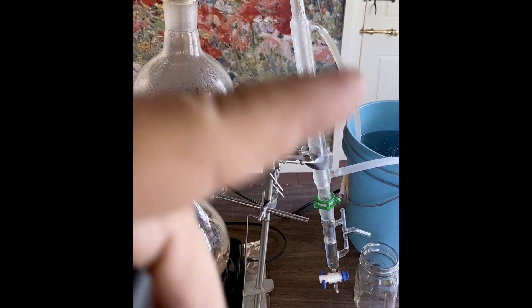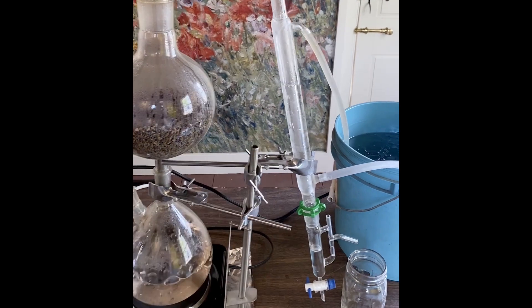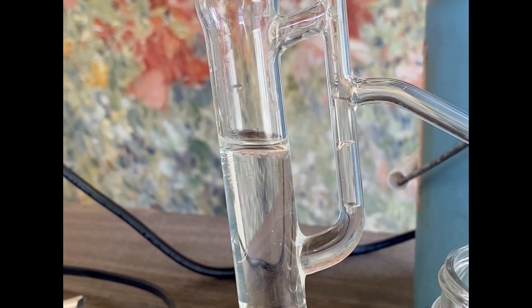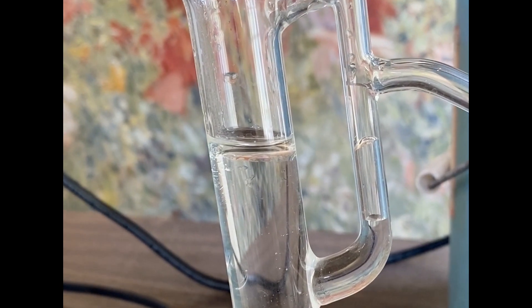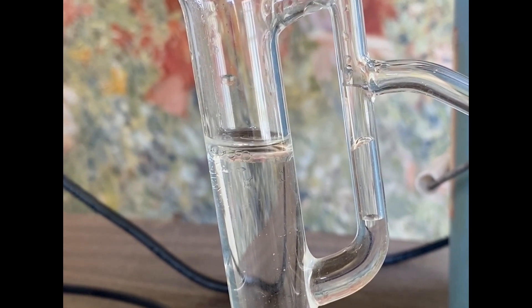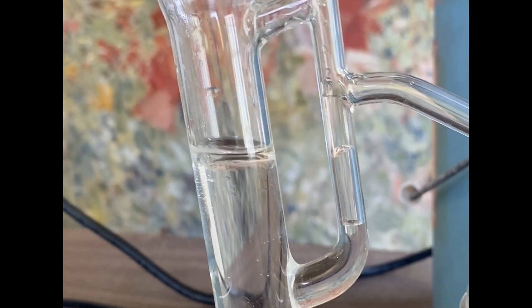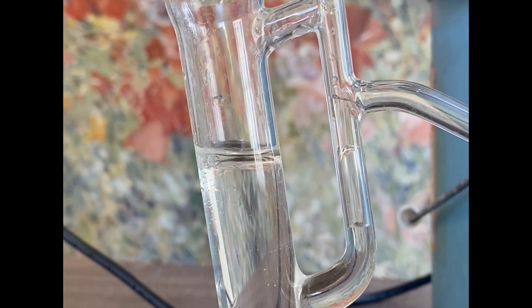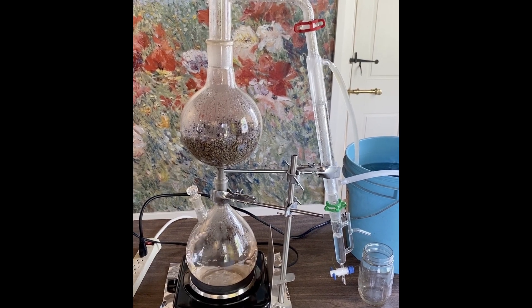Again, that steam is passing through that lavender flower and then coming to the right side and condensing. At this point I've got nice ice-cold water circulating around that inner tube. So again, the condenser is a double tube, and every now and then you can see a drop of oil coming through as it condenses beyond that steam. As we go down through that condenser we come down to the separator, and you can actually see the oil already accumulating. See those droplets coming down — now we see a division on top of the water. That little sliver is the oil. So far so good — the magic has started.